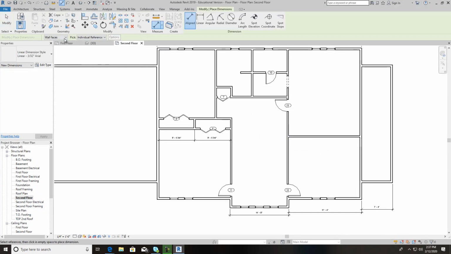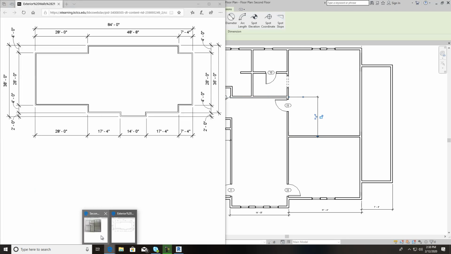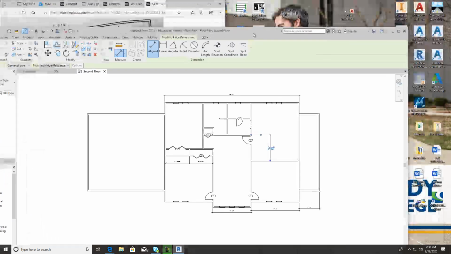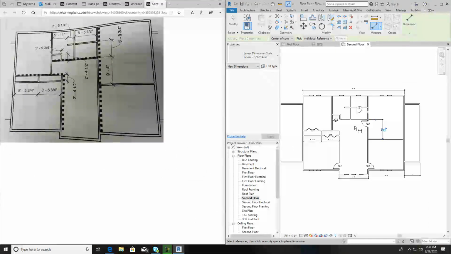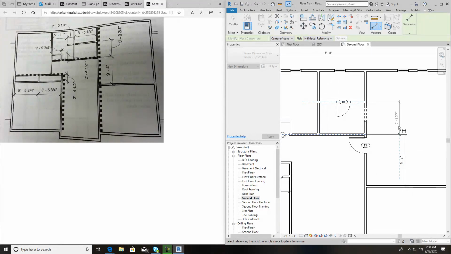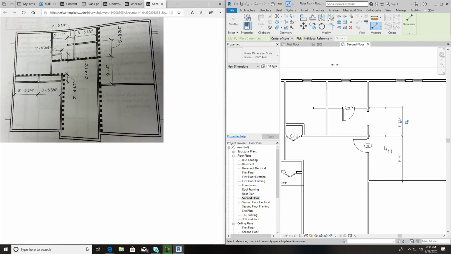So click on there. I want to go back to center of core. Catch that and that. 9.4. And I think that was what it was. If I can find that. 9.4. Yeah, that's good. So I want to go through and just make sure all of those dimensions are accurate. And that's going to be the big thing. That's 5 and 9 3/4. It's perfect. This one is 8, 5 1/2. This one is 8 foot. Well, 2 foot 9 1/4, 5 11. It's right on the money.